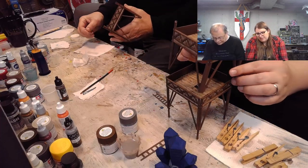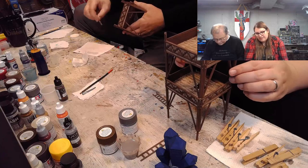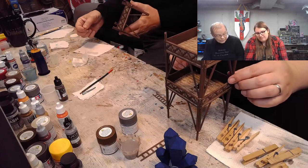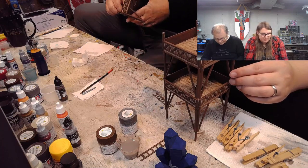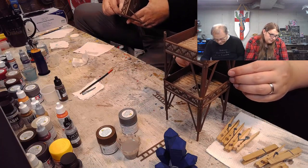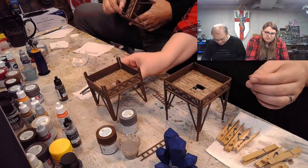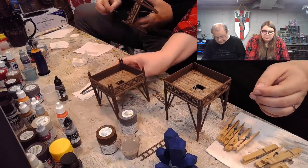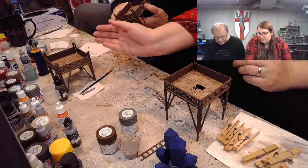The eyes feel like the way they should have been. And no, the designer did not show them this way, with these posts at the top. I just felt like they should have been that way, rather than cut off at the bottom. But we're doing them as the designer made them, so.